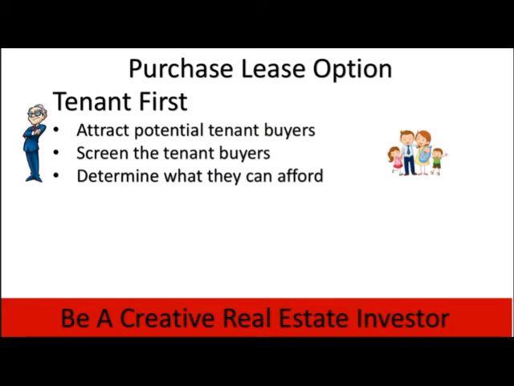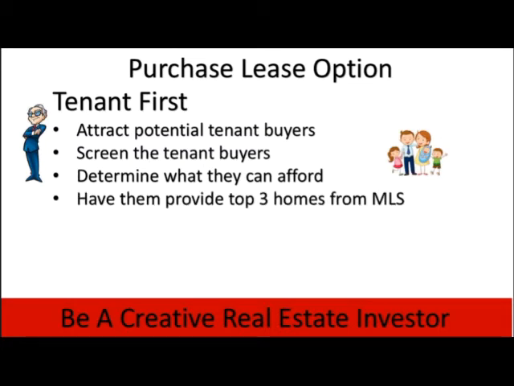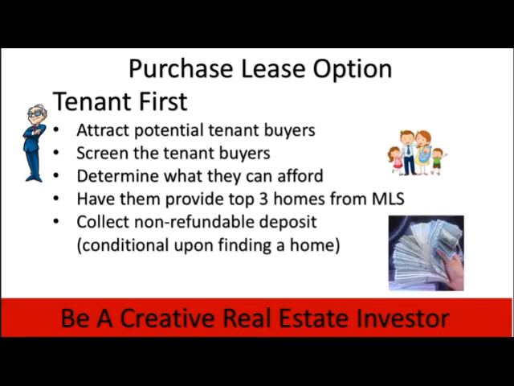You then help them determine what they can afford, so you don't let them buy something that they cannot afford to purchase 3 years in the future. You then have them look on the MLS for their top 3 homes of interest, given the criteria that you provide them. Tell them that they can only afford to buy a house if it's listed at no more than $275,000. Therefore, go looking on the MLS and see what you can find.